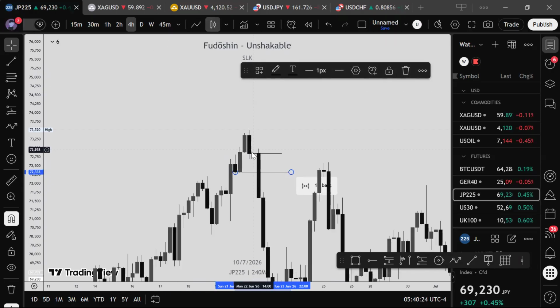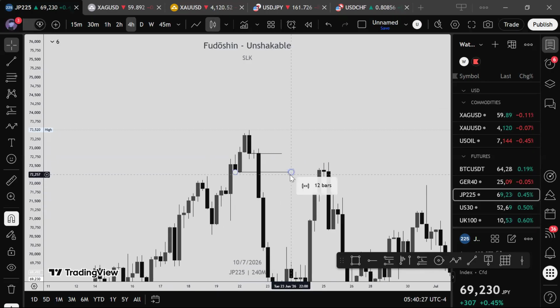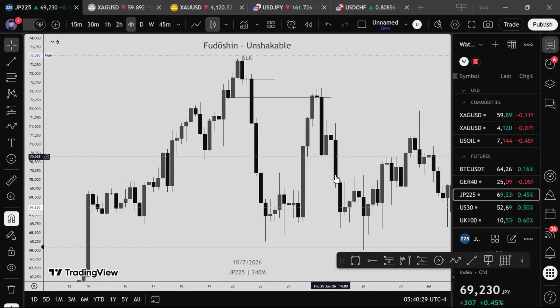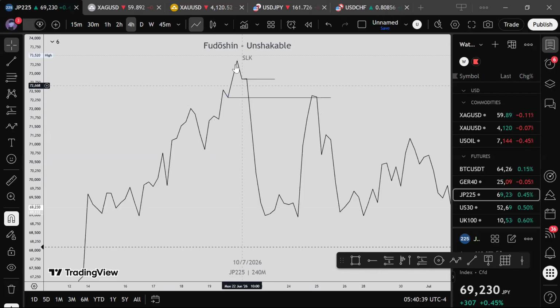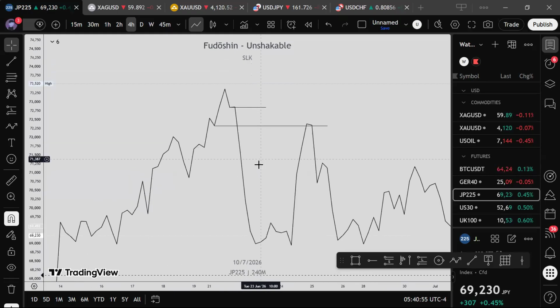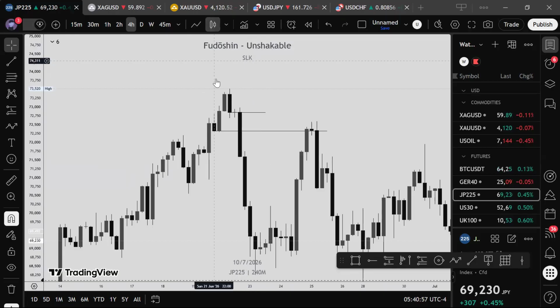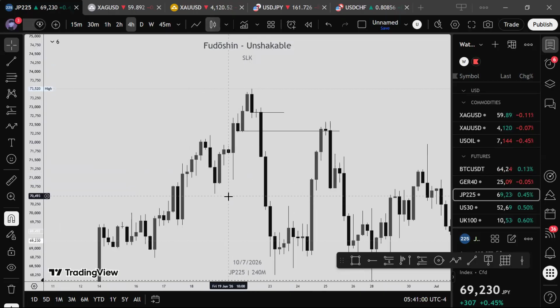So some people don't take this breakout. People would rather take this breakout, and you can see what happened after it with this overlapping imbalance. This breakout is stronger than this one because this was the structure that caused this high. Once it is broken, it's a better indication that the market is changing direction. I hope you get it, because it's logic. So we have to take only type 1 breakout only?